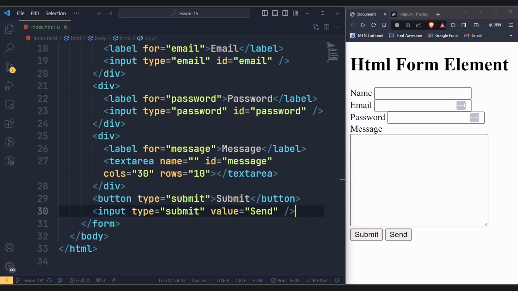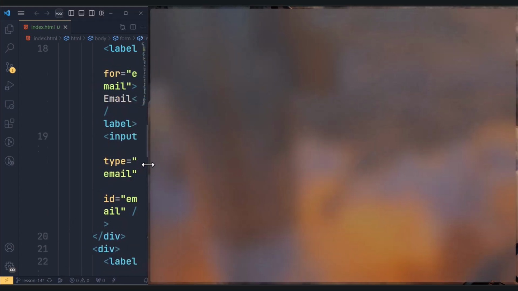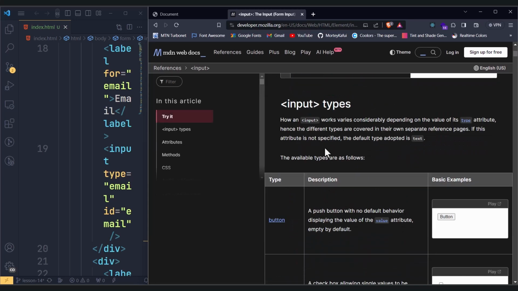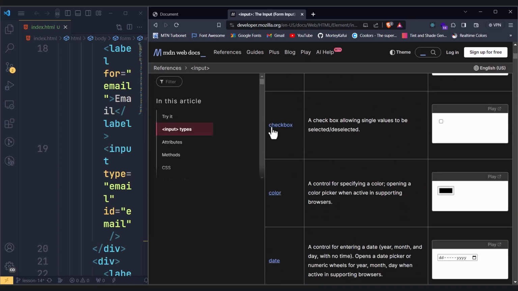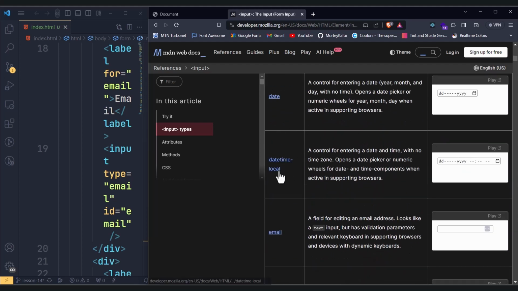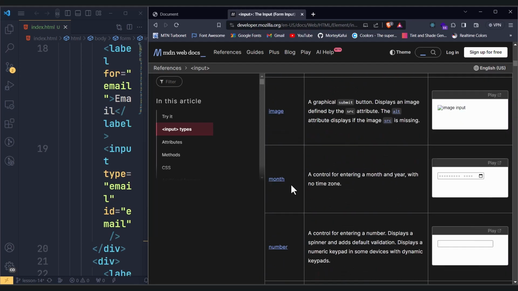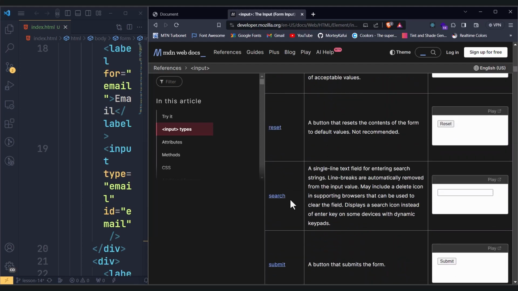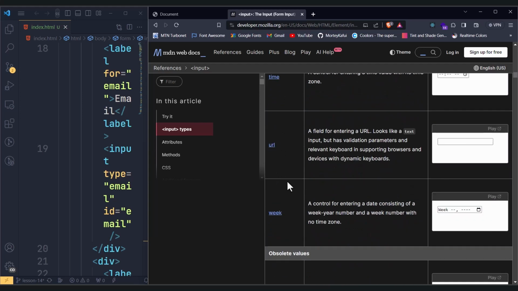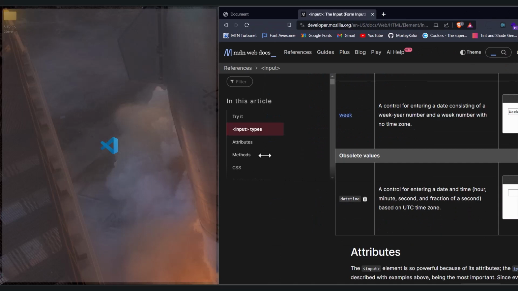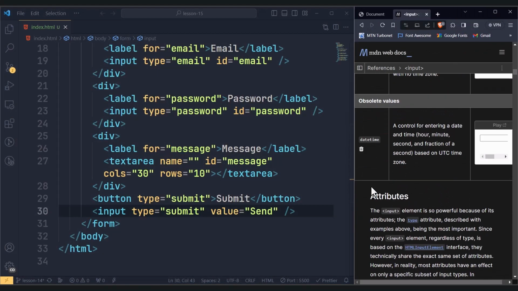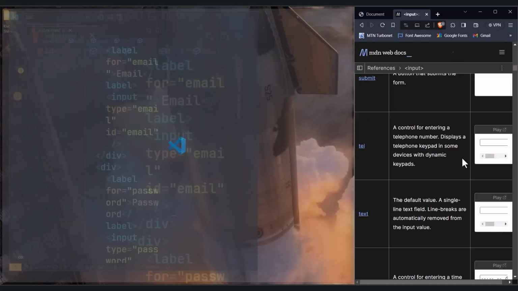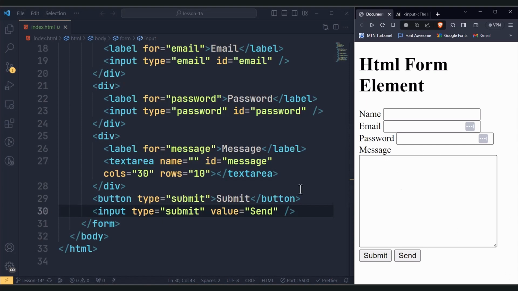Now let's go to MDN. So I'll go to MDN web docs here. So for this input field, we have a lot of input fields that we can work with. So we have the button, we have the checkbox, we have the color, the date, the date time, email, file, hidden. A lot of them are here that we can work with. We have the radio button, we have the range that we can work with, the submit, the text that we have already seen. So depending on what you want, I'll encourage you to go to MDN, and then you can go through the documentation and get access to the input field and how you can use it.